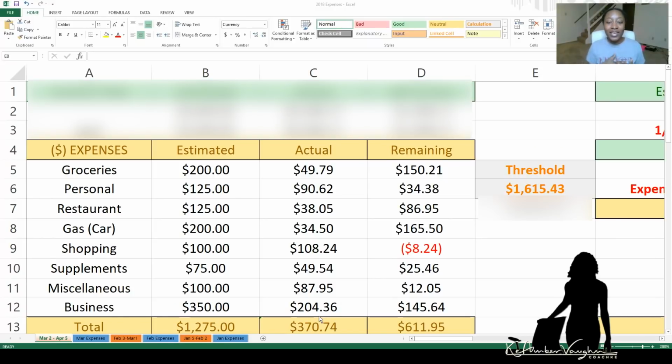Okay guys, so here is my expense tracker as far as the Excel spreadsheet goes. I have two spreadsheets in the book for each month. There's one place where I detail out, kind of like in my expense tracker, where every dollar has gone in that particular category. And that's where you see down here March expenses, February expenses, January expenses. And then you'll also see the dates here, and these dates let me know where my expenses are coming from in that particular month.